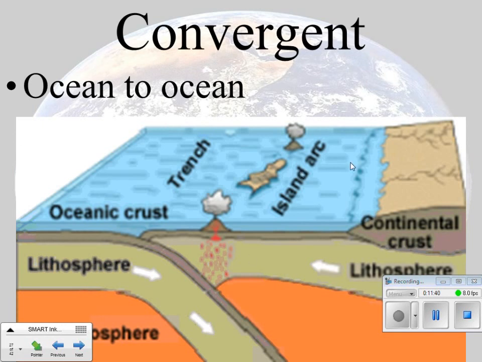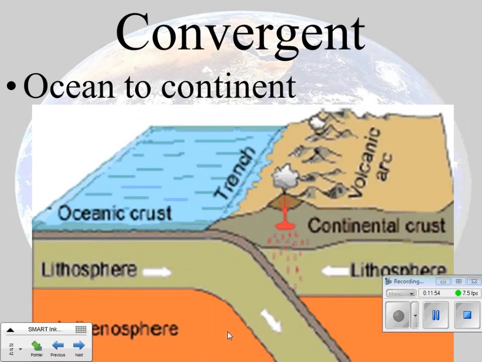So if you have one oceanic plate and another oceanic plate and they're pressing into each other, one of them is going to lose and have to go underneath of the other one. So the subduction zone is what's going on right here, because that land is going underneath and it's going to get melted back into magma. And then you can also have it happen when you have an ocean here and a continent here. They're pressing into each other.